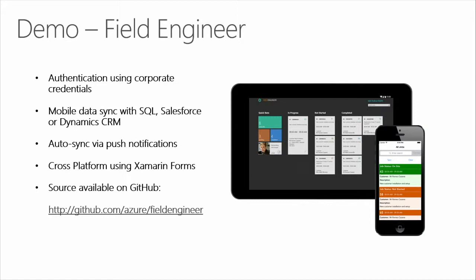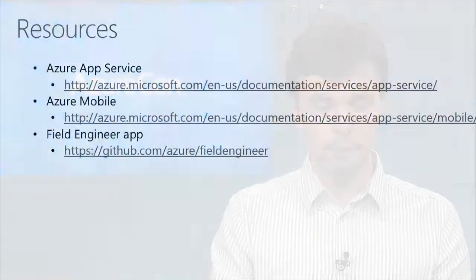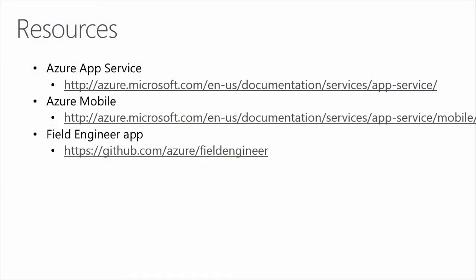I'd like to thank you for spending this time with me and encourage you to go and check out App Service in the App Service and Azure Mobile Dev Centers right here, and then take a look at the Field Engineer app available to you on GitHub and see how App Service features are built in real use cases, very similar to what Transport for London and the mining company had done.